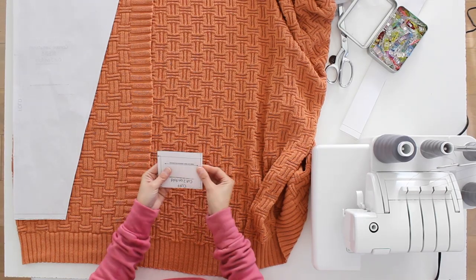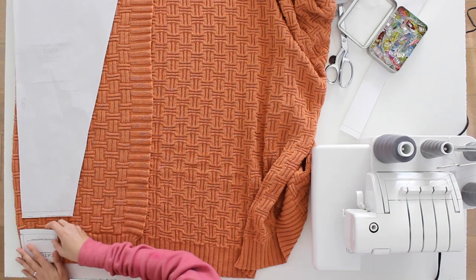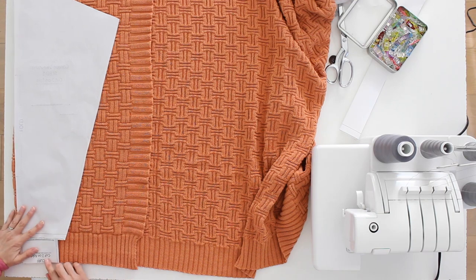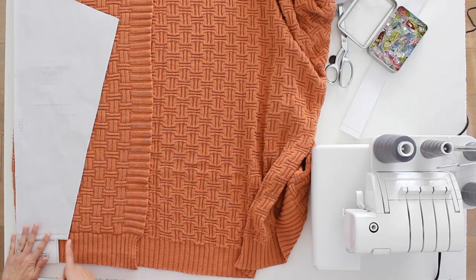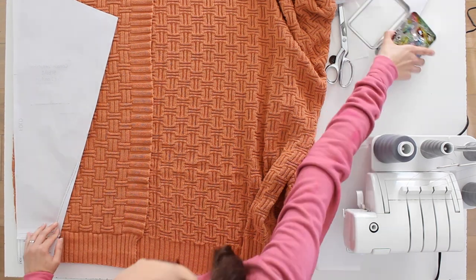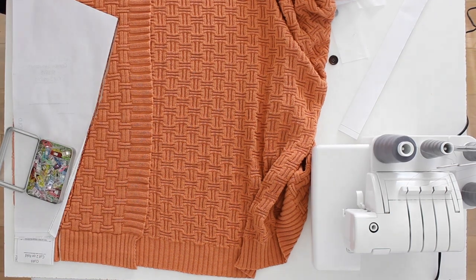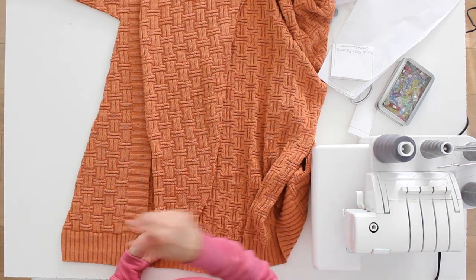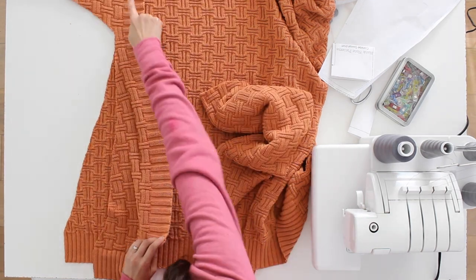To cut out the sleeves I'm going to do a similar thing — take my cuff piece, fold it in half, mark off the seam allowance, place it on the rib knit, and overlap the seam allowance of my sleeve. Since I like my cuffs to be a little tighter than the hem band, I'll fold the sleeve in so that by the time it gets down to the cuff it is that width. I'll use this sleeve piece to cut the second sleeve, and I'm avoiding cutting through the rib knit on the sides of the blanket because I'm going to use it later.